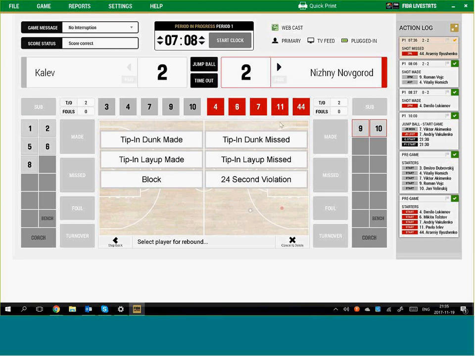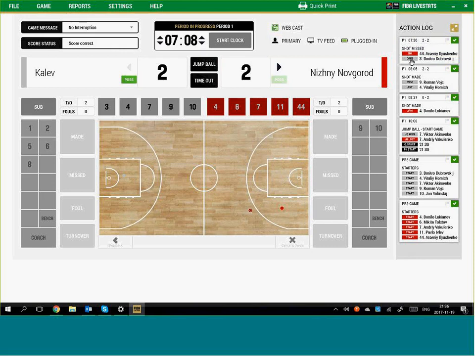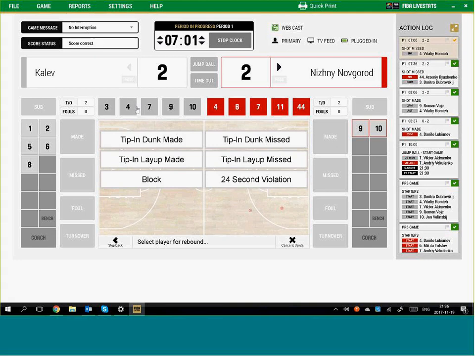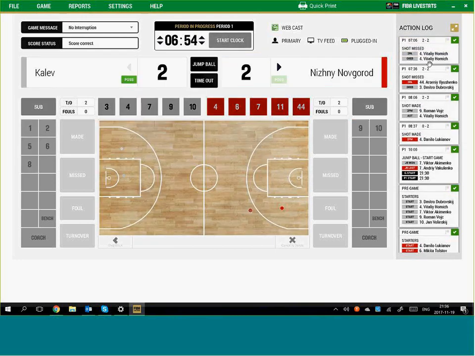What can happen after a missed shot? If you click on the player, you see both teams are active. Rebound. So in this workflow, you add a missed 3-point shot and a defensive rebound from the white team. Add a missed shot from player number 4, and if from the same team, the player, for example, even himself, I click. You see it's an offensive rebound for player 4.